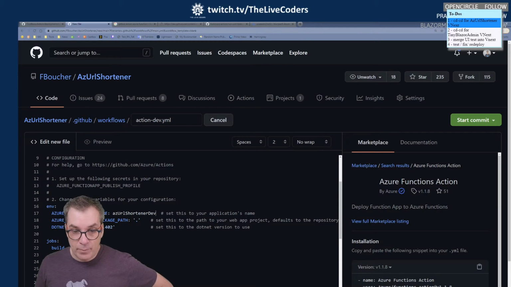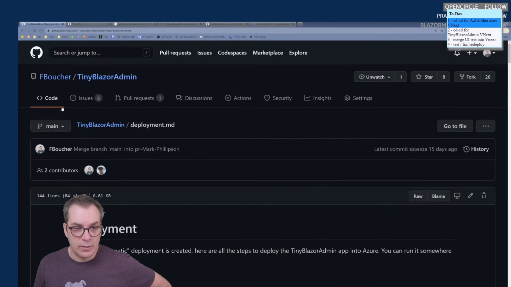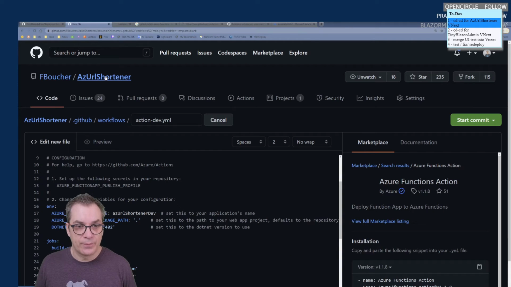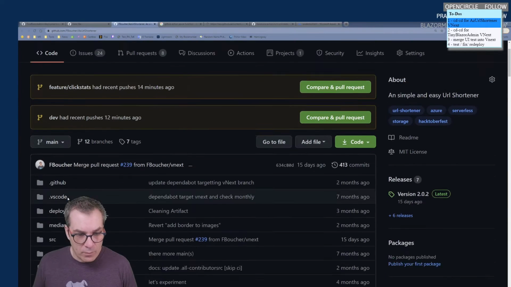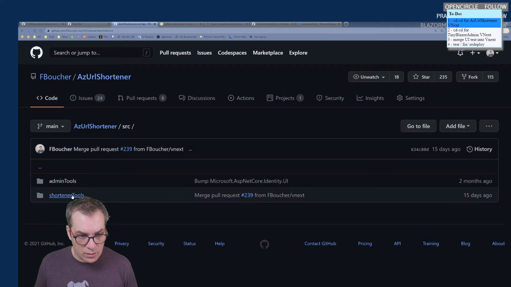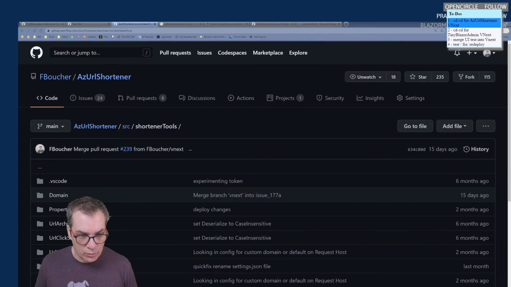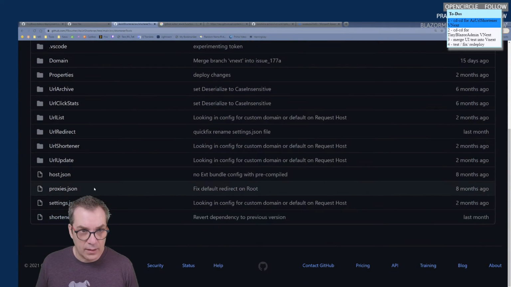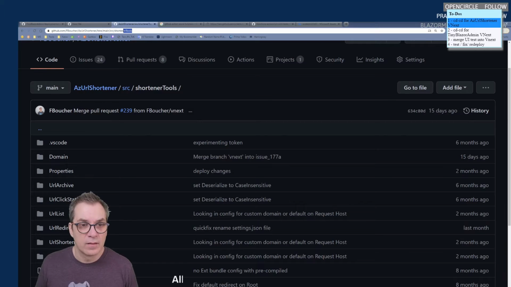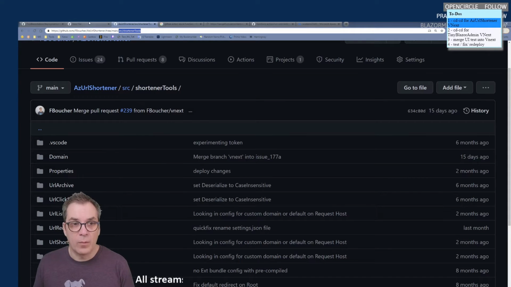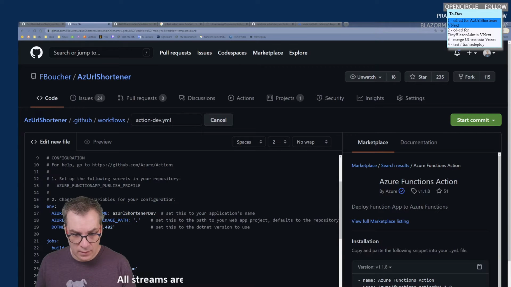The function app package. This is set the path of your web project. Oh yeah, like we need to, our web project is in source, then shortener tools, and I think yeah, that's here. So I'm assuming that's where it goes.